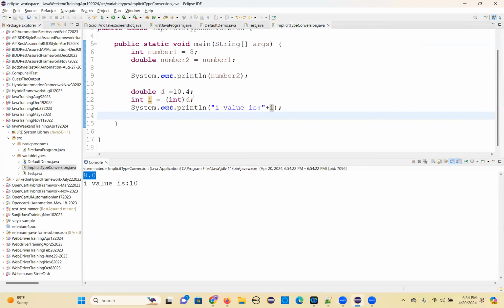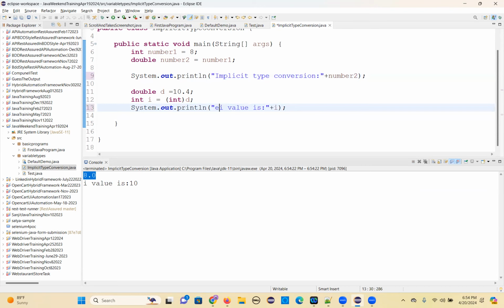I'll write, this one is implicit type conversion. And this one is explicit type conversion, or typecasting, we call this.